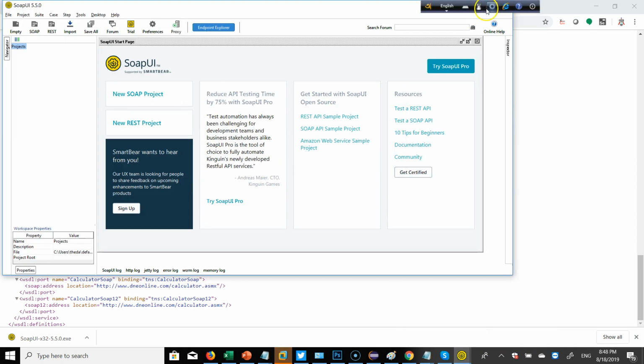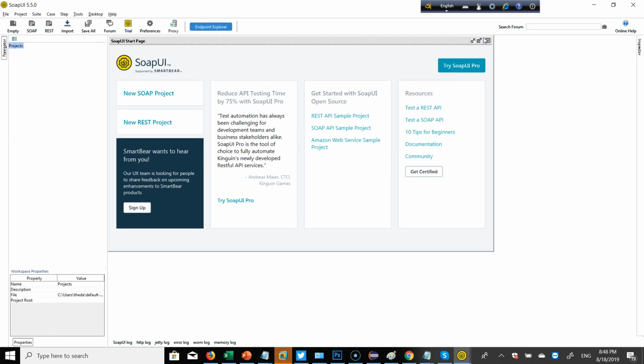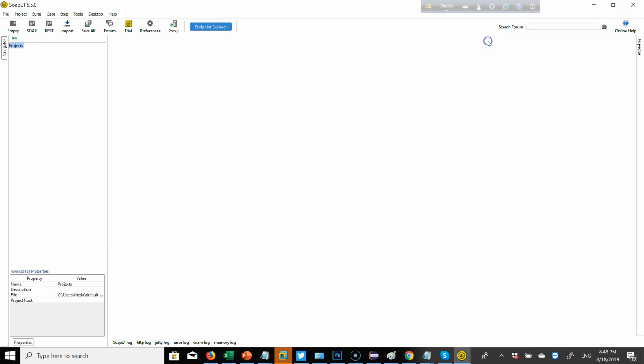I just want to expand it. Now you see there is nothing in the project, it's empty. So you see here is SOAP and REST. We tested REST APIs using the REST Assured test automation tool.